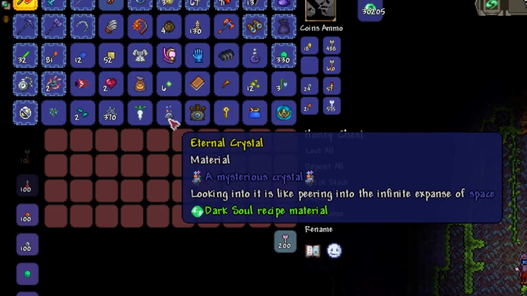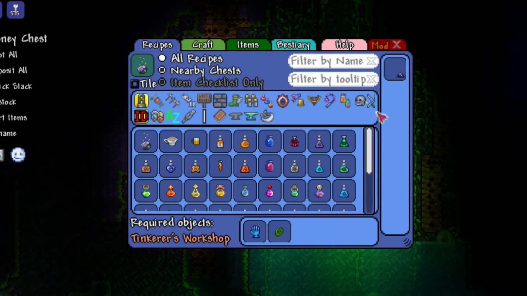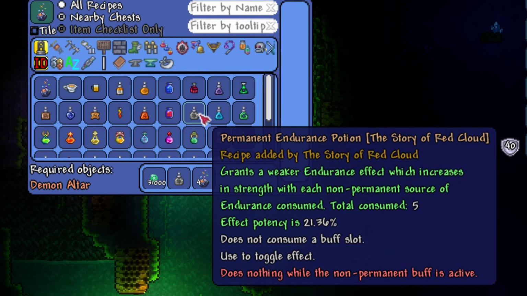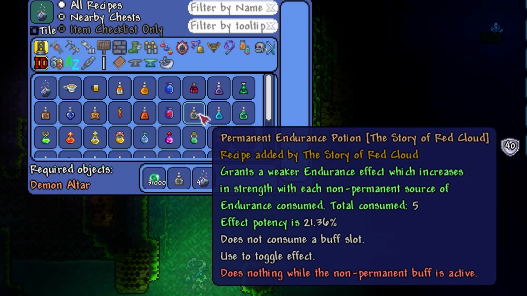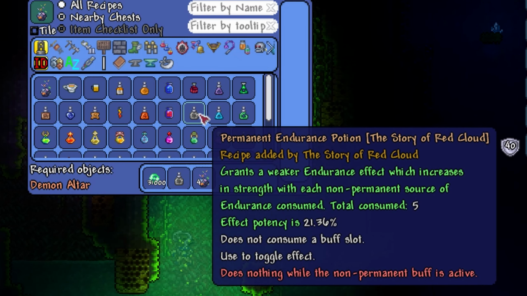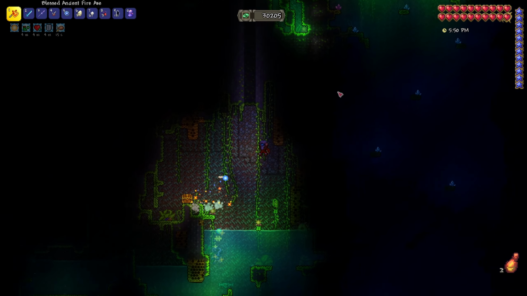Material, a mysterious crystal. Looking into it is like peering into the infinite expanse of space. Alright, what can I do with... Huh? Okay, what is this? Let's see, endurance potion. Permanent endurance potion. That's crazy. Grants a weaker endurance effect, which increases in strength with each non-permanent source of endurance consumed. Total consumed 5. Effect potency is 21%. Does not consume a buff slot. Okay, I mean, that is expensive. Cool though. Very cool.